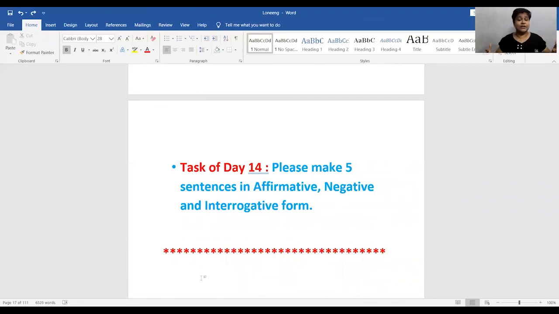The whole objective of asking you to post it on Facebook is for you to learn, so that you get ample feedback and you will be able to improve. Once you start posting, you will consciously start learning. Unconsciously, it'll get recorded in your subconscious mind, and you will see a drastic difference right from day one till day 30. Again, it is not over until you start speaking fluently.